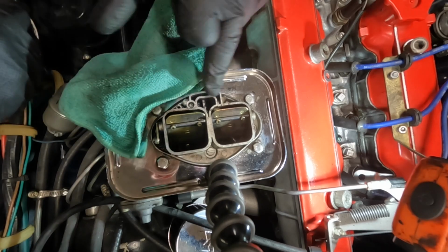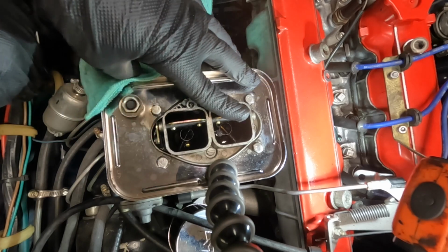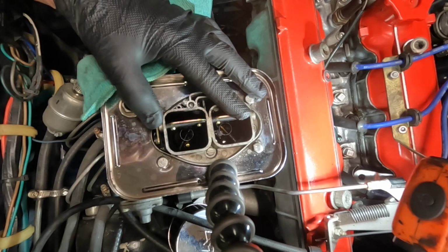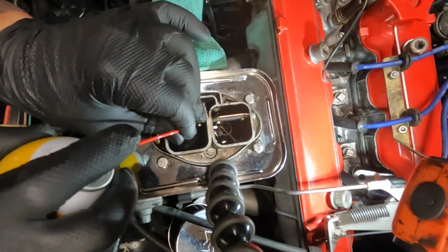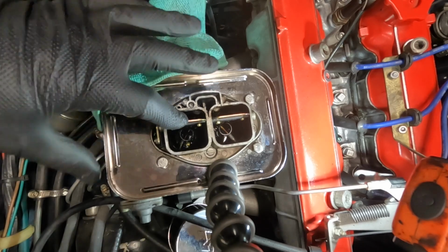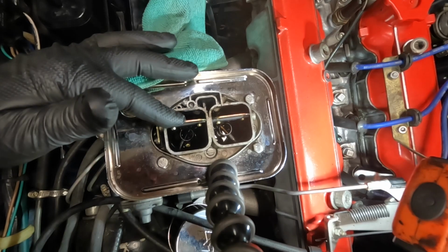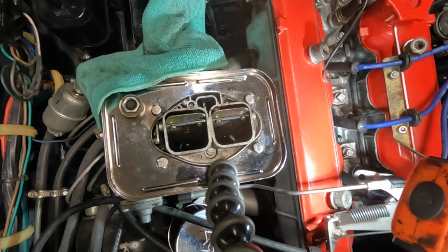So anywhere there's an opening or a port, you want to squirt in the fuel for cleaning. Now there's a lot of liquid going down in there. It's going to be tough to start when it's time to start it because it's going to be flooded, but we'll work it out.